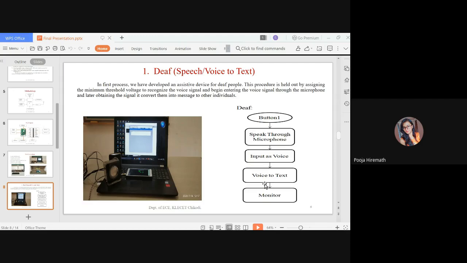So we'll use the command r.recognize_google with the audio that the listen method takes. So that voice will be converted into text. This is how the deaf part will work. Then the next objective will be explained by our teammate.